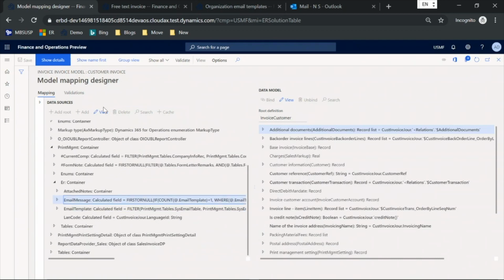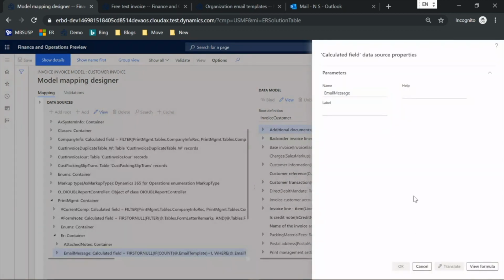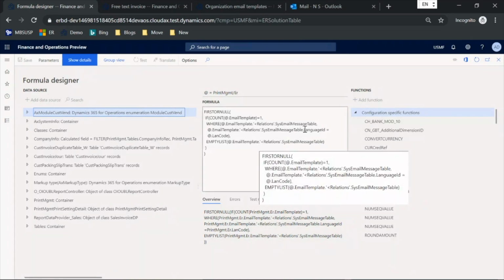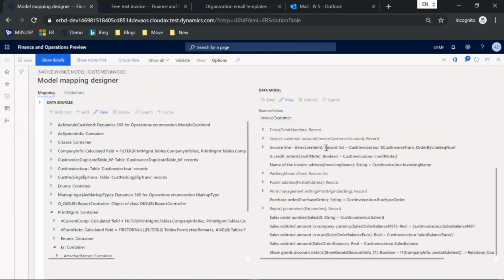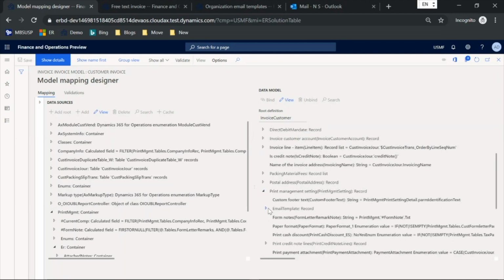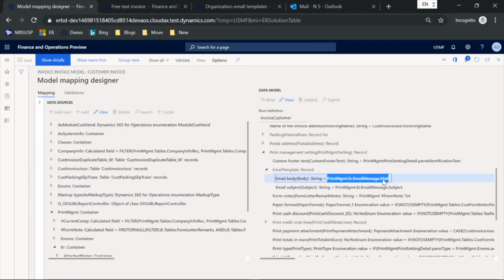Then, whenever you get it, you will find the template that is configured for the language equal to the language of the processed invoice, when you want to generate the text of the body and the subject in the invoice language, not in the default language. And then you will just place this information into the data model that will be used as a data source by our GR format to generate our documents and send emails.